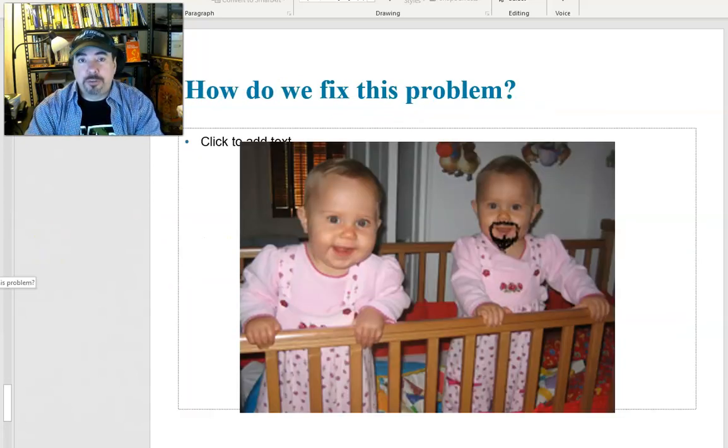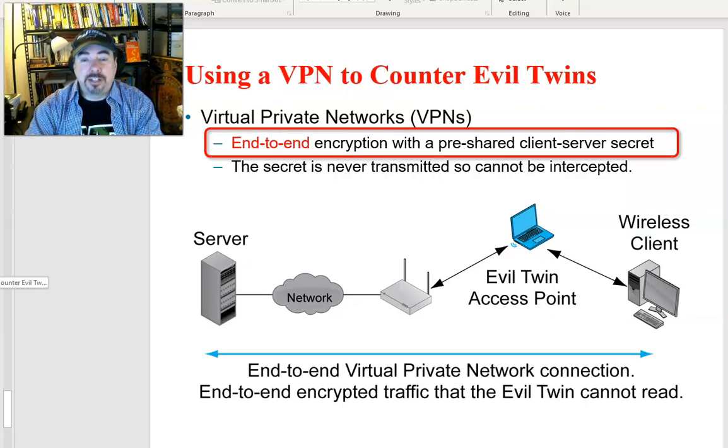Is there a way to protect the transmission from end to end? Yes. One would be to use a private network. That'd be the best thing to do, but that's super expensive. What's not so expensive is to use a virtual private network. So you're pretending to set up a private network. It's not really a private network because it's still going over the public network, but you're encrypting it end to end, which is almost as good as a private network. Not really. This isn't perfect, but it's the best thing we've got. What's the answer to an evil twin attack? Well, run a VPN. That's the best thing you can do at this point.